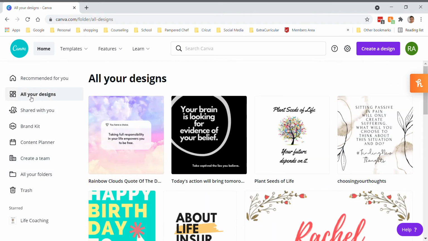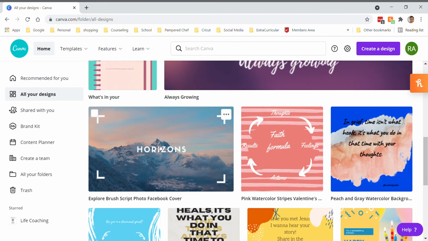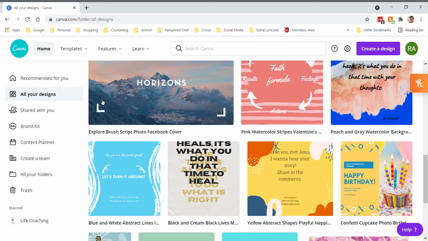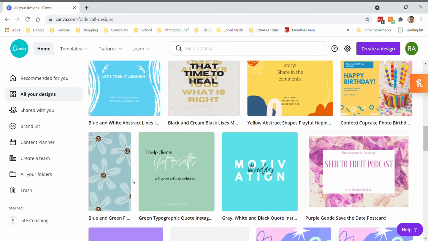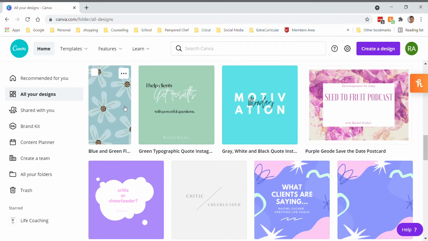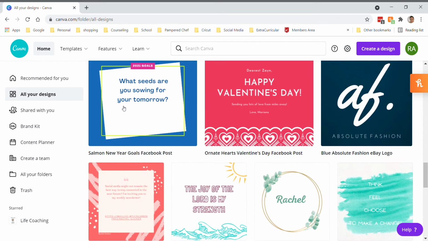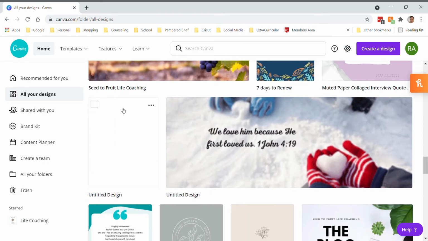So let's go up to the top, not very top, but on the left side, all your designs. And this kind of just shows me all the different things that I've created. Like I have this banner I created for a website profile. This might be like a Facebook cover. As you can see, that's the category that I created it with. These square images, normally I like to pick Instagram post. So that creates that square image. I've got over here like a phone background screen. I wanted that for my cell phone. Let's see what else. Yeah, so it's all pretty much the same.